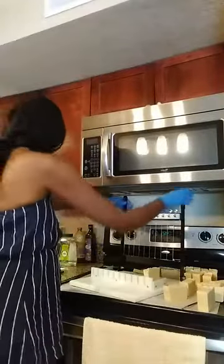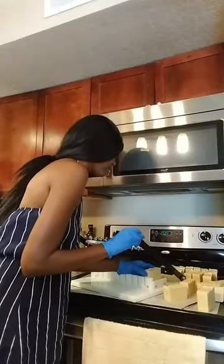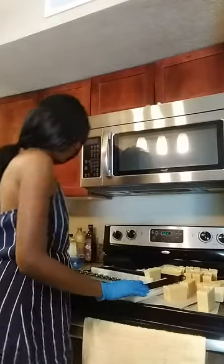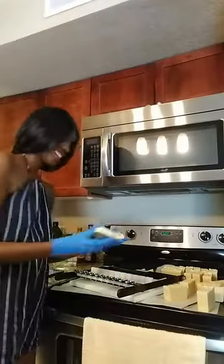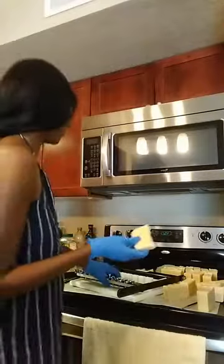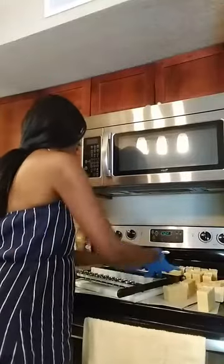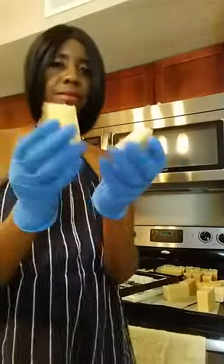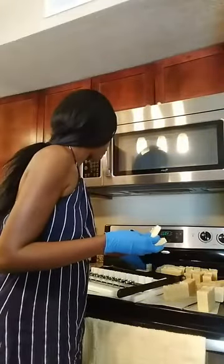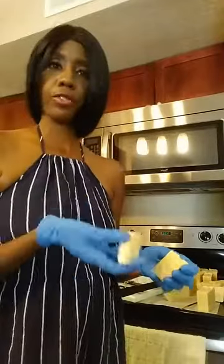All right, so wish me luck. Trying to even it out. I don't think that's even. That's not even. Look at that. That's too thin. Oh well. I don't throw away soap. Anyway, let's see if I can get this right in the third here. There we go. And then I have this itty bitty tiny piece. Like I said, I don't throw away soap. I'll shred it up and use it in my activated charcoal soap, or in my activated charcoal facial scrub.